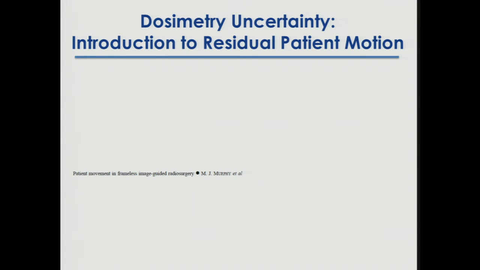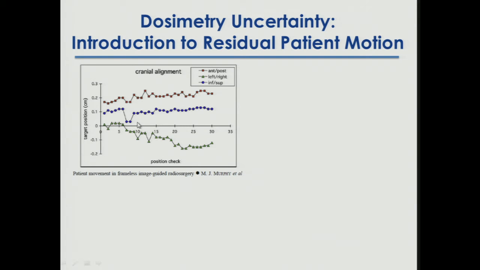Residual patient motion. This is also uncertainty. Geometric uncertainty we need to think about if we're not in a frame. So if you just look at how a patient moves over time, you can see for cranial radiosurgery in a mask, you can see this slow systematic shift. And the more complex your plan and the longer your delivery, the more you drift away from your original image, or the longer you wait between taking the cone beam and the physician actually showing up to approve the cone beam. Don't forget about that time.